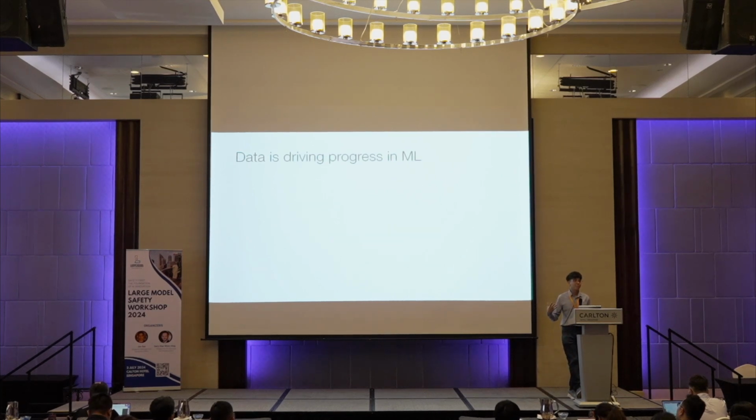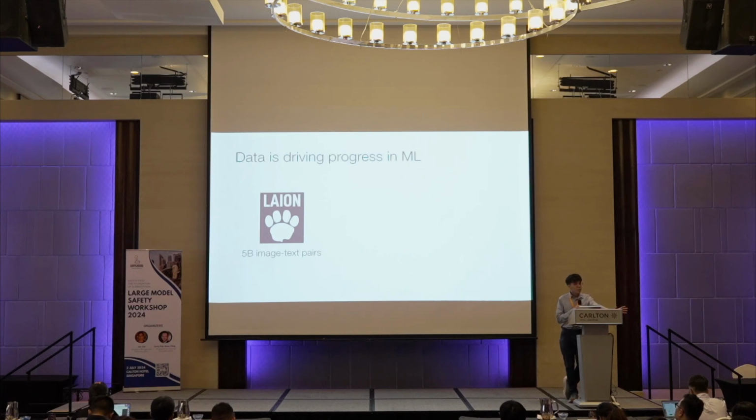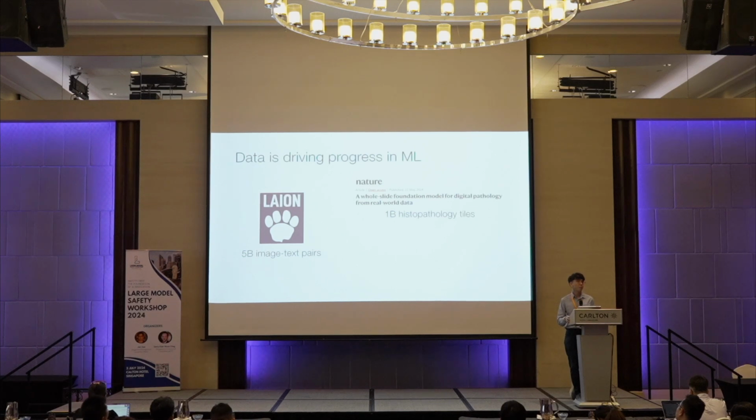This story about the gains from scaling up data is not just about text. It's about images. The LAION dataset of image-text pairs scraped from the web came out a couple of years ago, has 5 billion captions, and was used to train Stable Diffusion, OpenCLIP, and many other multimodal models. A couple of months ago, a team from the University of Washington and Microsoft Research published a state-of-the-art histopathology model that got its performance by being trained on more than 1 billion image tiles from microscope slides. Just last week, you might have heard that ESM3 was released. This is a protein model. It was trained on 3 billion real and synthetic protein sequences, and so on.